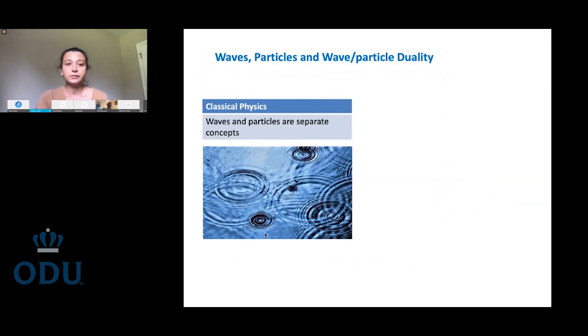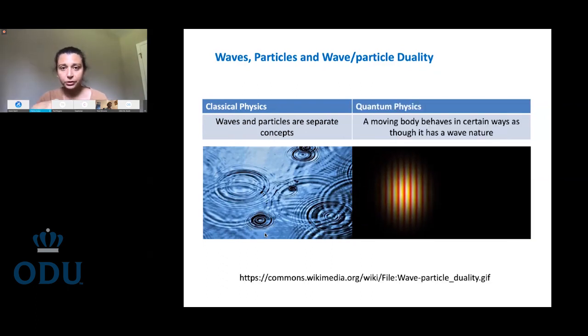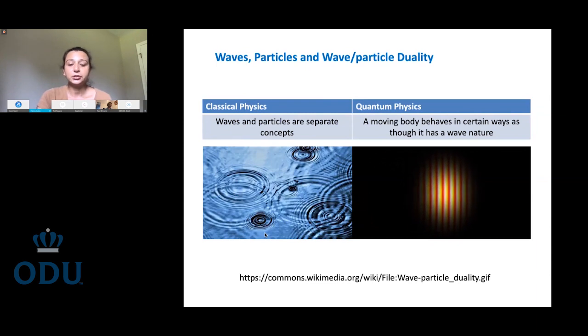Now, why does it fail? We say classical physics fails in the microscopic world, and why so? Because classical physics approaches nature as pure particles or pure waves. For example, you throw a rock in the water and waves form. In classical physics, they both carry energy and momentum from one place to another, but they are separate concepts. For example, there is acoustics for sound waves, optics for light waves, mechanics of particles. They have different disciplines.